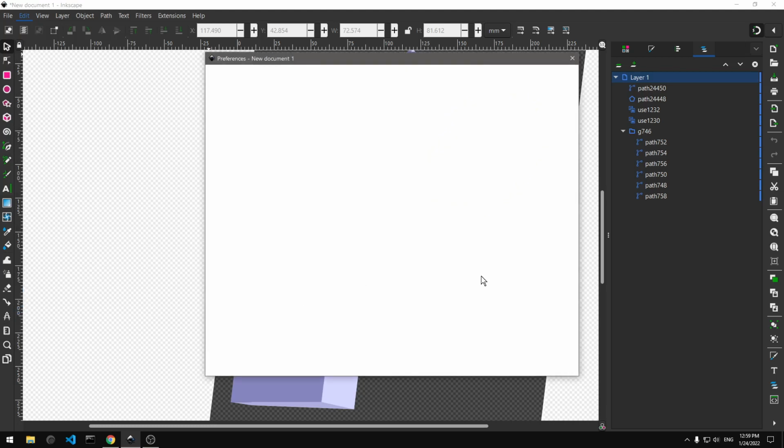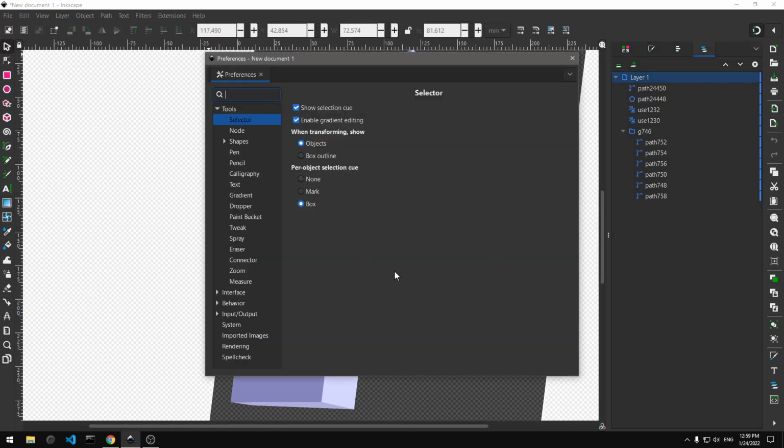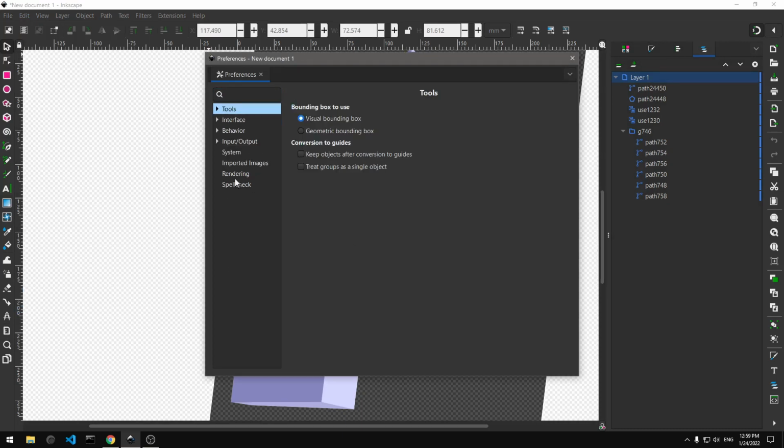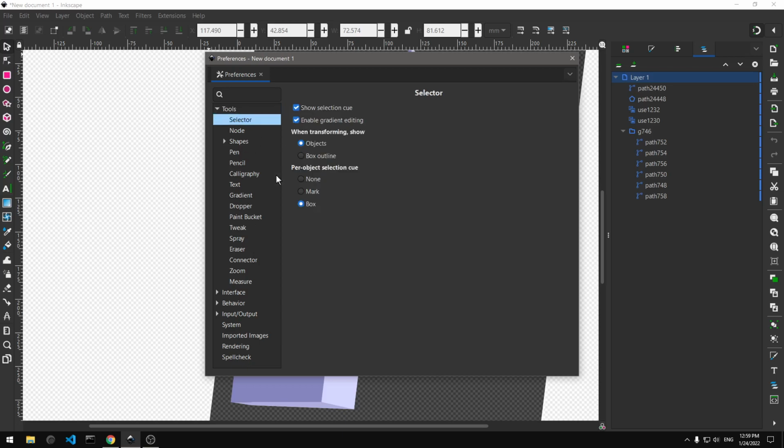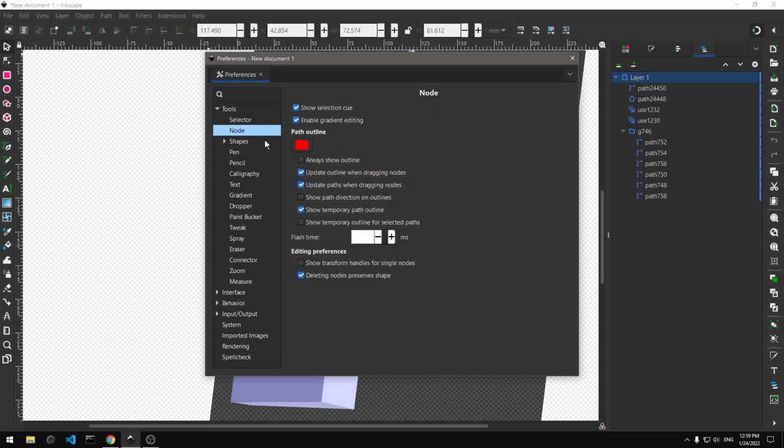So under preferences, now you can change your tools. These are options. So tools and toolbar, this is basically tool one by one. Then you have features. Node, so this is node one. Shapes, under shapes we have everything, pencil and all that.